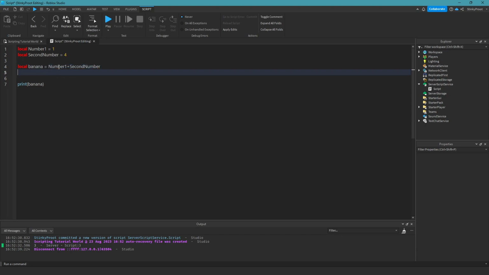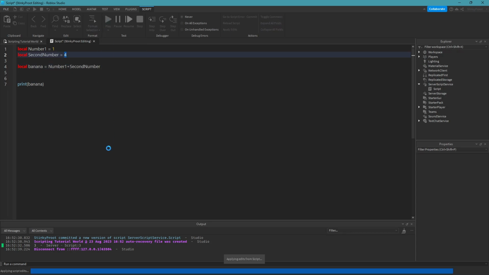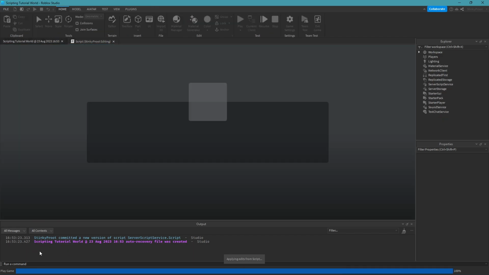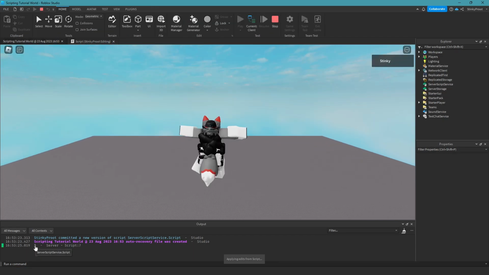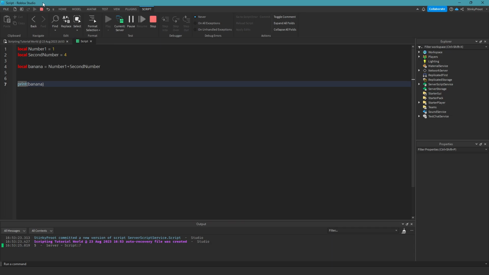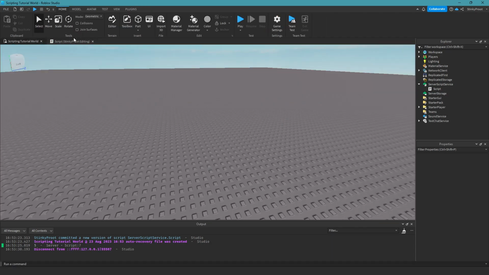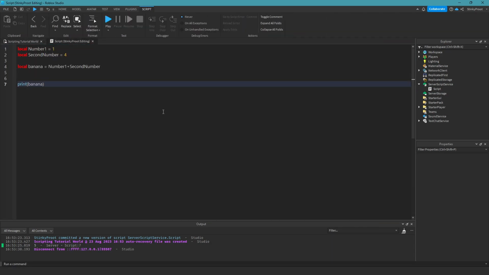And what it'll do is it'll take the first number, which is represented as number 1, and it will add the second number, which is represented as number 4. And when we press play, it should print the number 5. Yep, it printed the number 5. So that's how that works. So congratulations! You can now make values and do math in a script. I'm very proud of you.